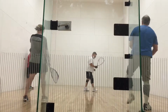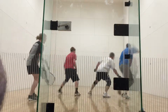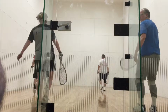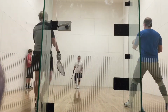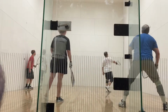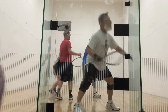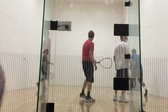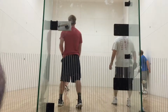9 serving 11, Gessner. Probably going to go with that drive Z to the forehand of Curt Huot. Great shot there, Curt Huot, hitting it down the line. They might be replaying that point. I think that ball hit Gessner in the leg as it went by him. Defensive return by Huot. Set up off the back wall for Gessner. Jen, quick hands, just pokes that one into the front right corner. Getting that serve back at 11-9.